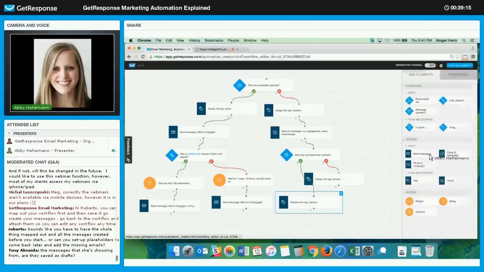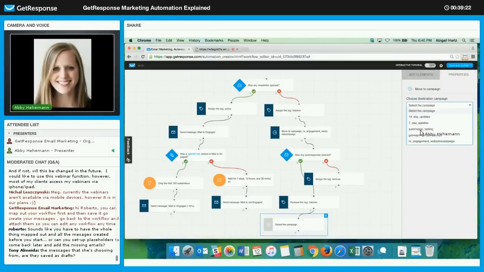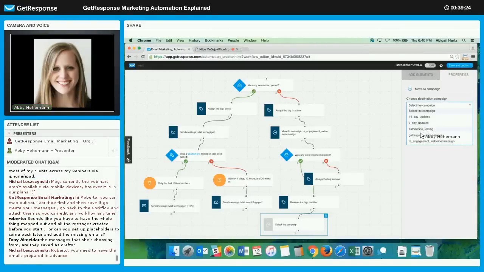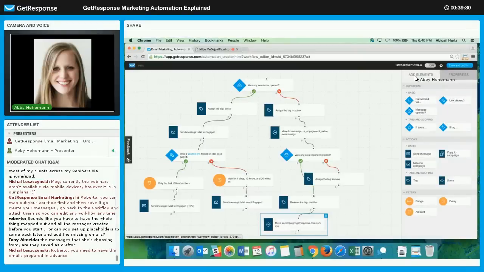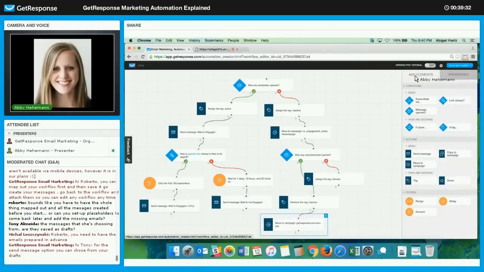And then let's say you could move them back into an original campaign because they opened a message, they're back interested. We can move them back into, let's say, my original campaign, but not into an autoresponder cycle, but they're back on my list because they did end up opening, showing some enthusiasm for my messages. So here is a fairly simple version, but in a more complex way, of a win-back campaign.